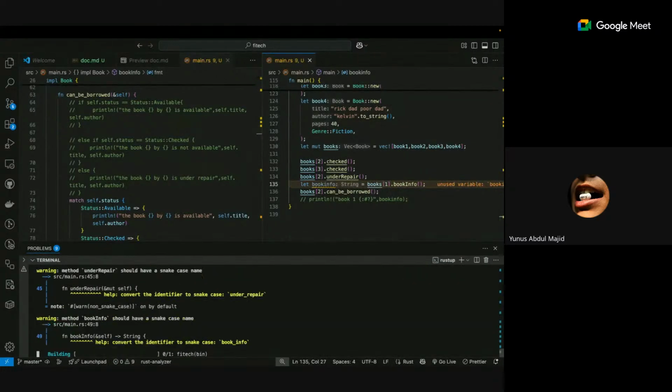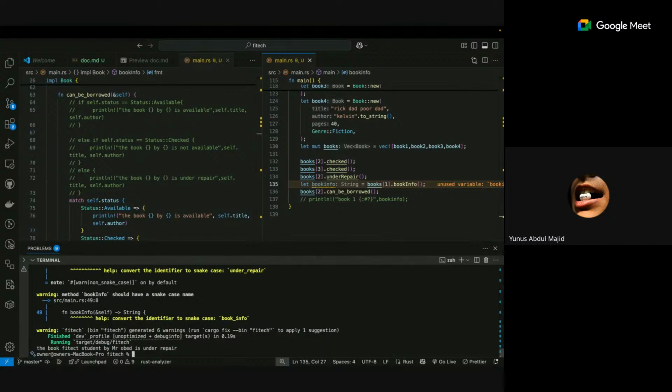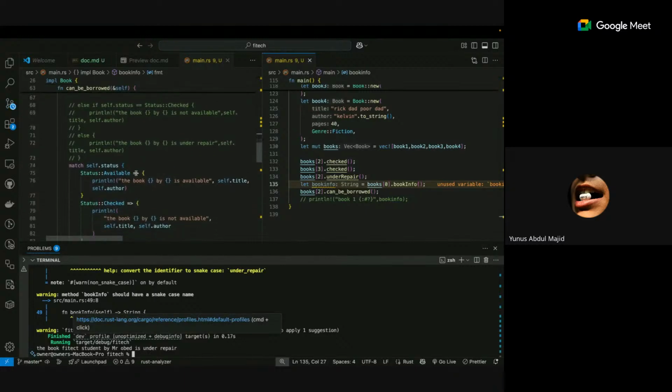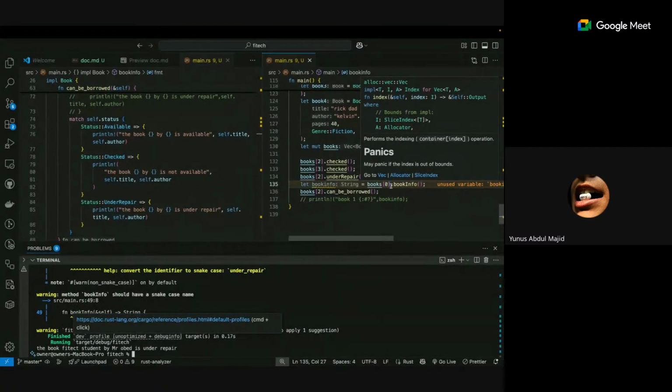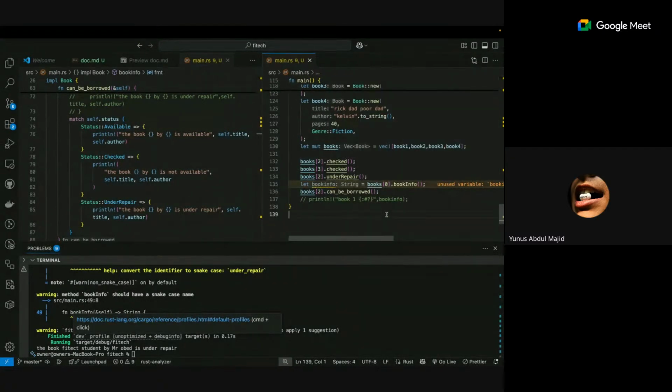1 is also under repair. 0, it's not available. The book fighting system is out there. Okay, sorry guys, I'm changing the wrong thing.